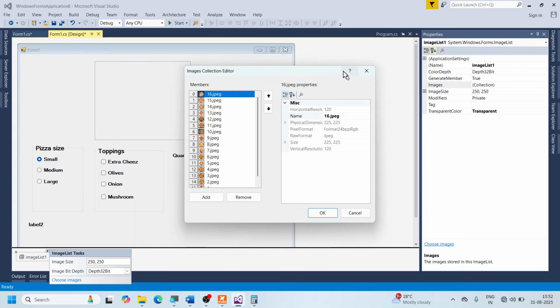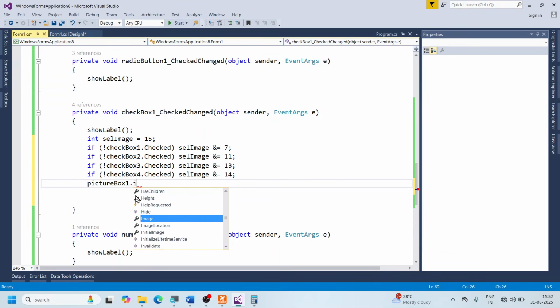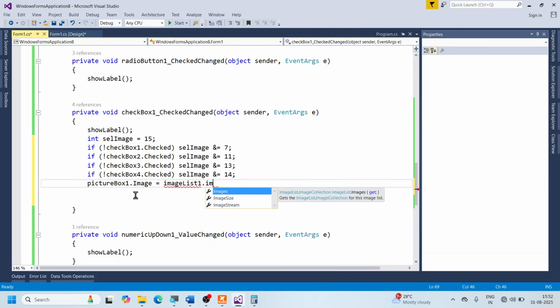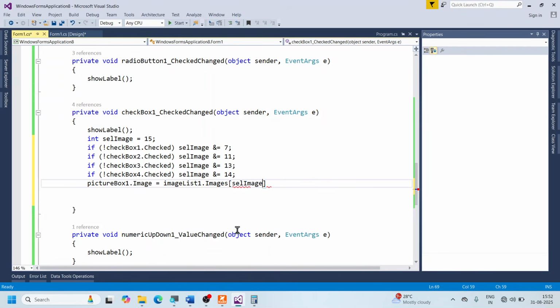So how do I do that? I'm going to go here, close it. Let me go to my picture box. See, the image that I'm going to give you will come from the image list, and you know very well, the image list has a lot of images, and which image you are going to select, remember, I told you, you have to give the index there, and this will decide the index. Cell image will decide this image. Remember, we are doing a lot of manipulation with this cell image. So we are performing the AND operation with this cell image.